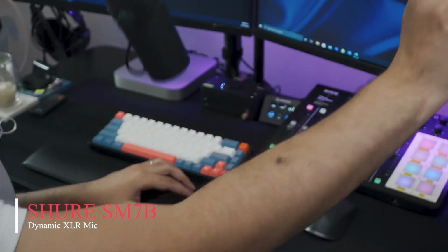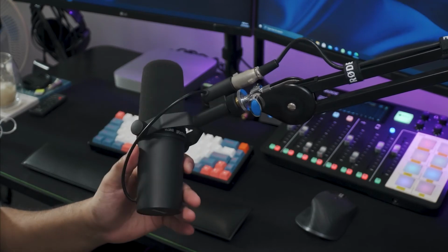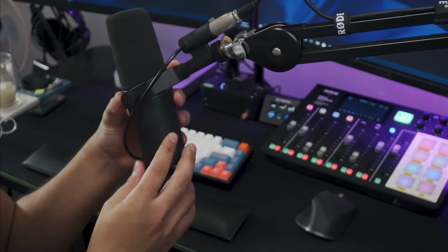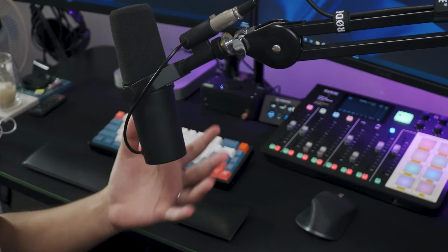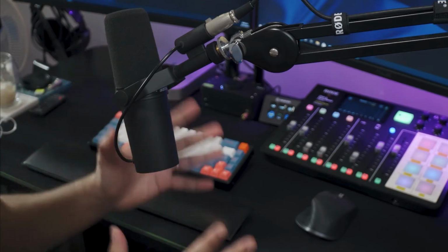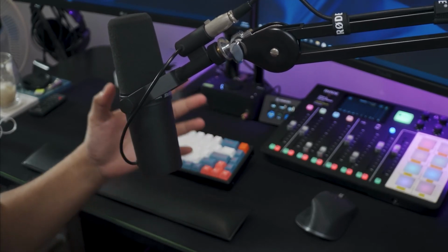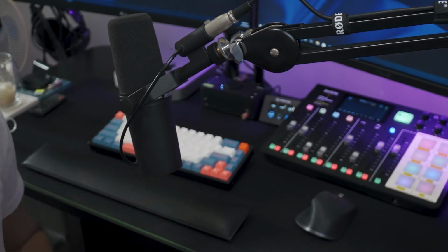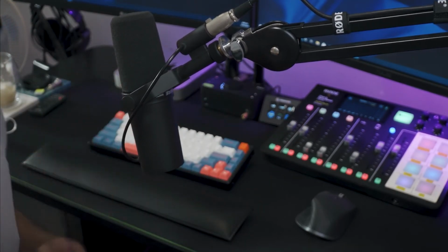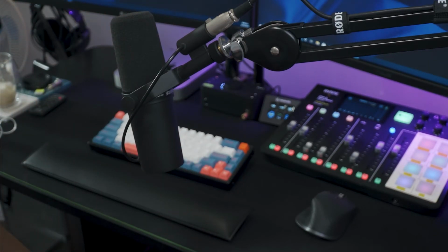My main microphone when I'm doing my presentations, when I'm talking to my colleagues on Microsoft Teams or Zoom, or when I'm doing training, is the Shure SM7B. This is not a cheap mic at all, so I don't highly recommend this if you want to get your external mic. What I love about this mic is the equalizer. The mic doesn't need you to input any VSTs to make it sound better, because the default equalization is already tremendously nice. I really love how it sounds, especially for my voice, and I tend to have a rather dark voice, so using the Shure SM7B kind of brings out the best in my dark voice.